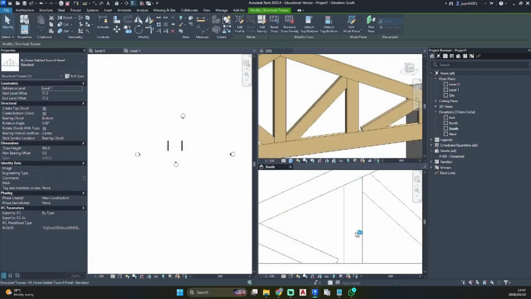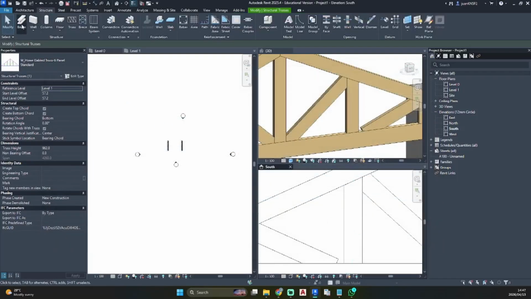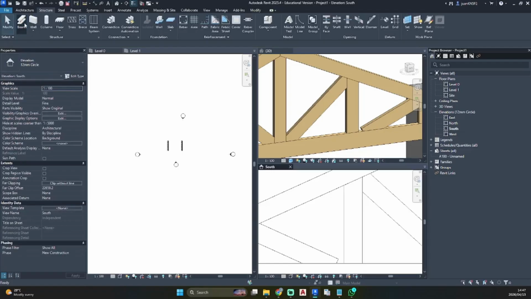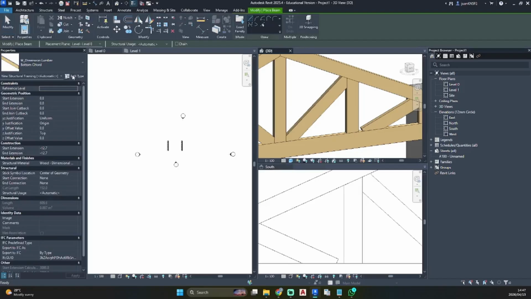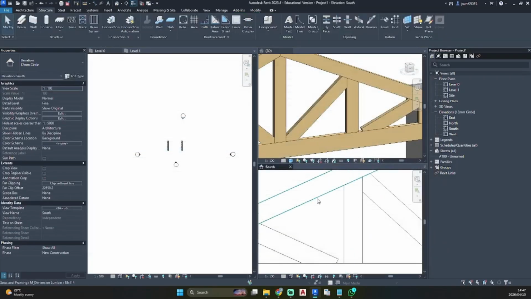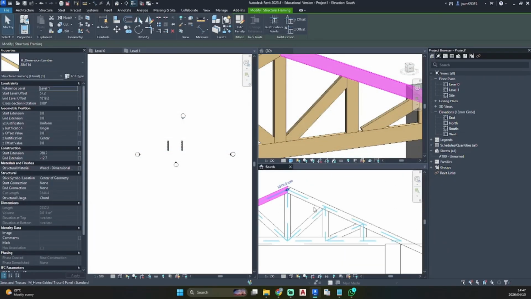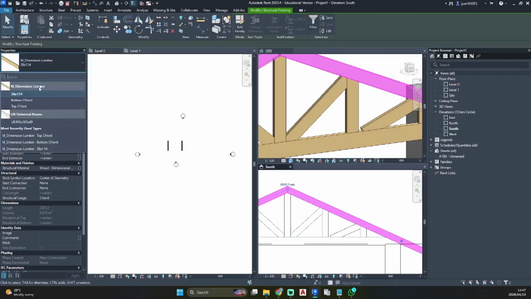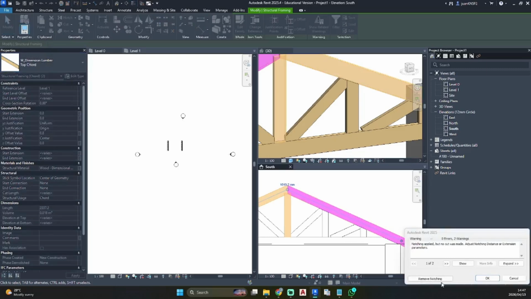Top chord, beam, select our top chord, edit type. There, yeah. Okay, luckily there is a different way to problem solve this. So I'm going to select the two and change it to top chord.